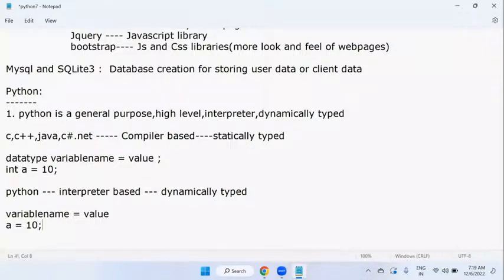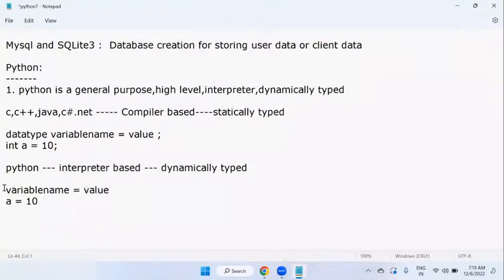Even if you include a semicolon, it's not wrong in Python, it will accept it, but it's not required. I didn't mention any data type before declaring the variable. If you do mention the data type, it will clearly give a syntax error. It will not allow you to declare the data type from the programmer end, because it's dynamically typed. Based on its value, the data type will be decided.